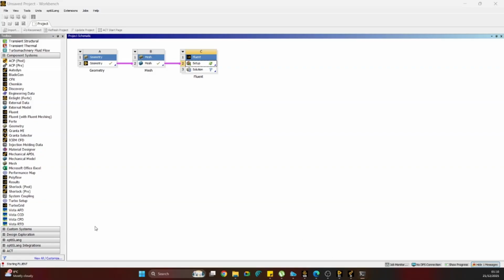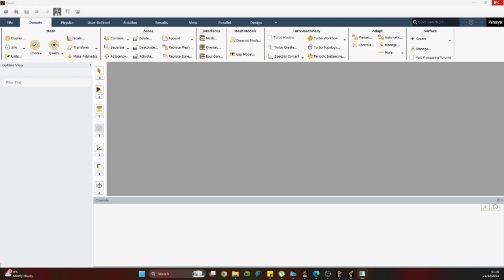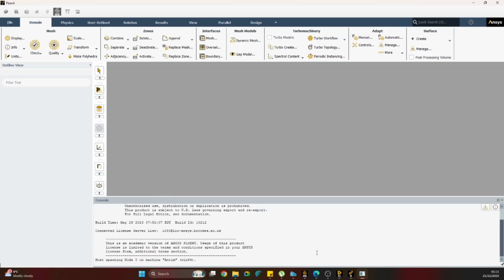It will take some time to load the ANSYS Fluent, and then a window will open, and then the model will be imported, mainly the mesh and the boundary faces, and the number of parallel cores will be identified. After that, we will be setting up the CFD model.